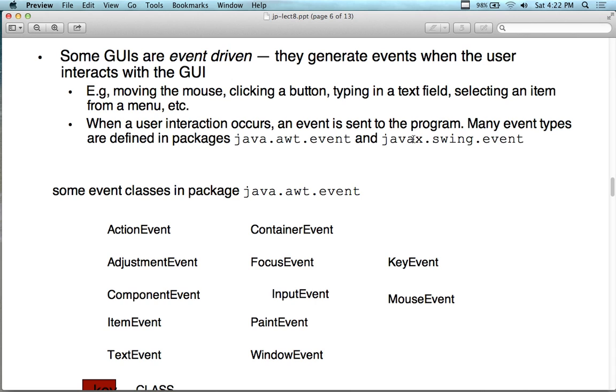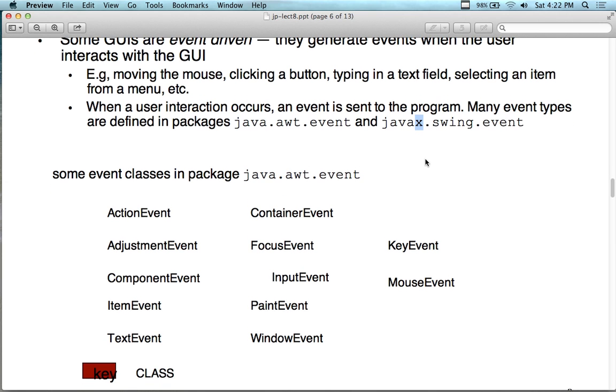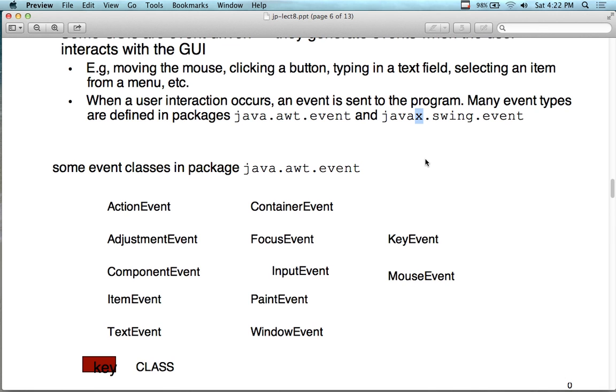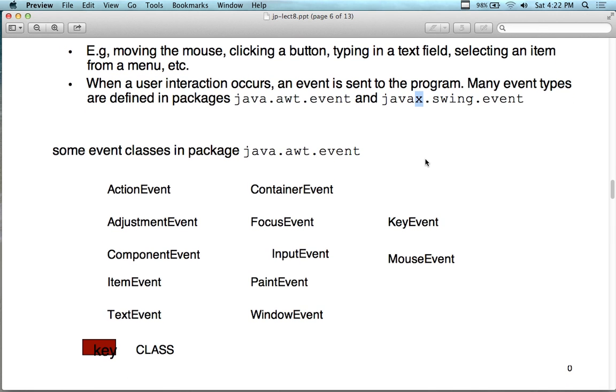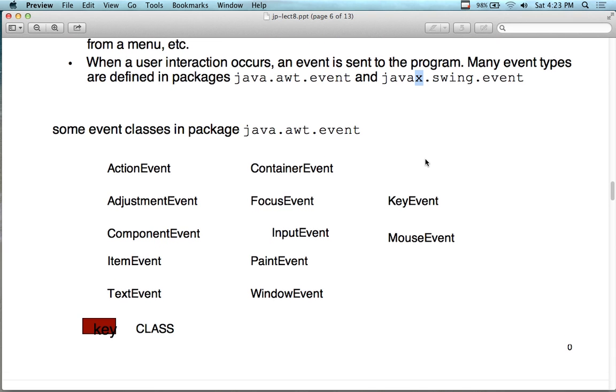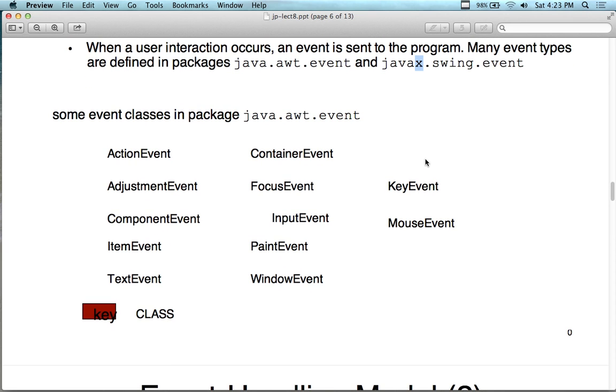java.awt.event and javax.swing.event. Believe it or not, the package names are the same, but we're coming from AWT as the base level, or javax as the base level. Why they put an X on there and switched it, I'm not quite sure, other than the fact that maybe they didn't want to go java.javax. I don't know why they called it that. I didn't name it. In java.awt.event, some of the event classes in the package are ActionListener, ContainerEvent, and focus. We'll look at these live in a few minutes.